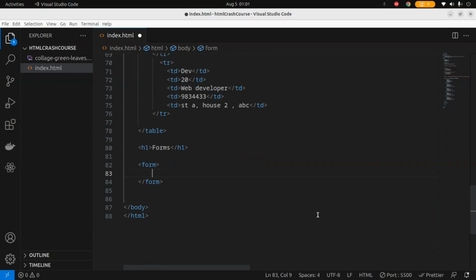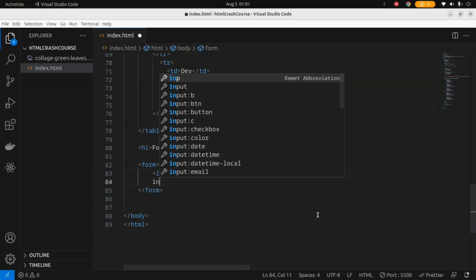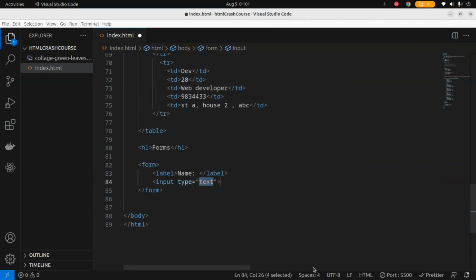So the next thing we are going to do is to add inputs in this form, as form is going to accept some data. So we are going to have a label that will contain the label of the input. Let's say name, and the next thing we are going to have is input.